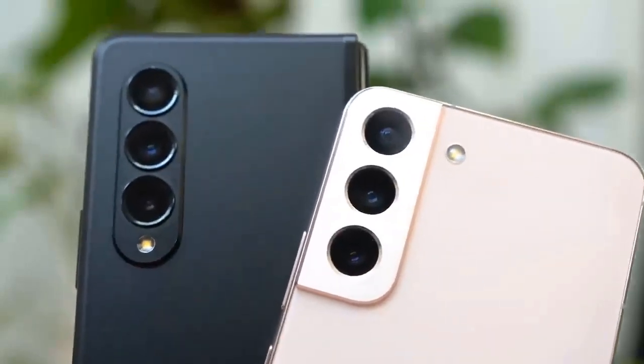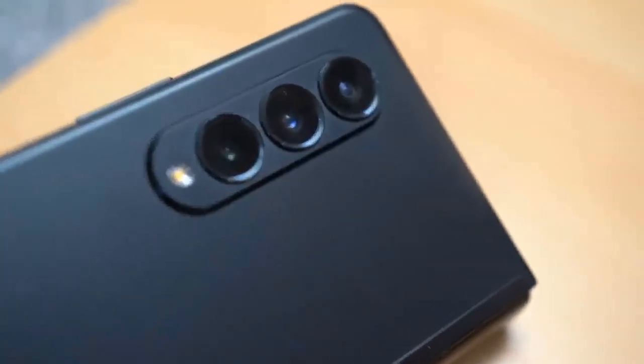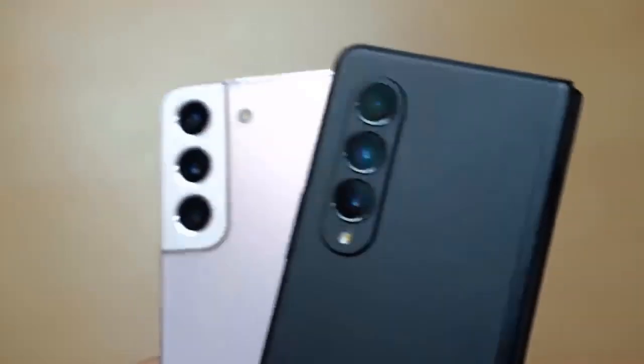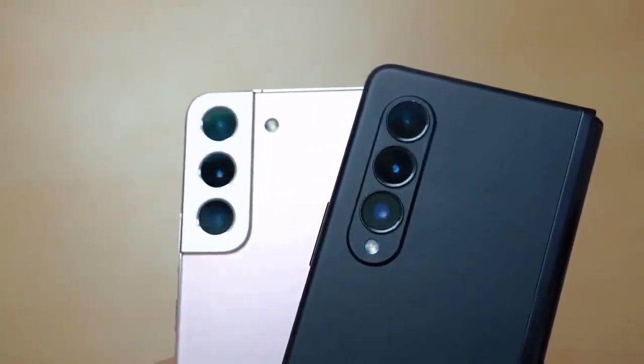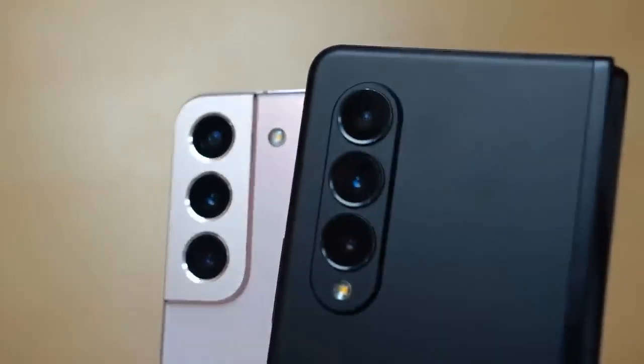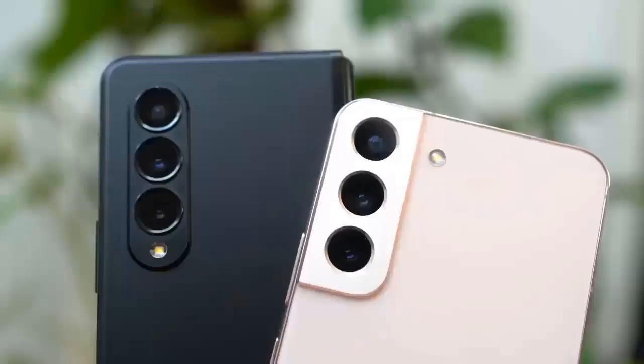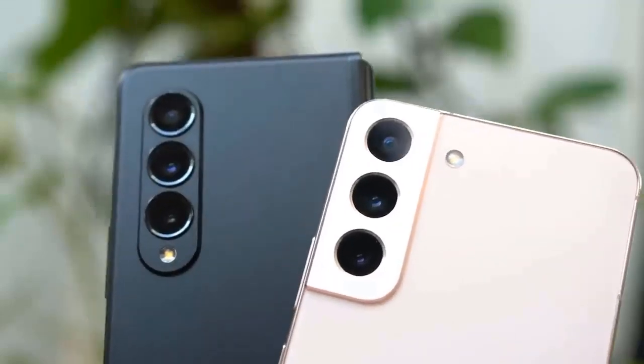When it comes to video quality, the Fold 4 brings a wider field of view from the main camera, but otherwise colors and detail are similarly good during the day. The bigger difference comes when you zoom in 3x or further, where footage from the Fold 4 appears far better stabilized and is a big upgrade over the predecessor.